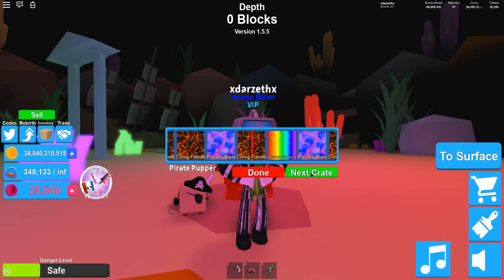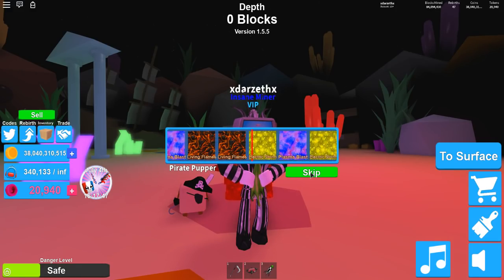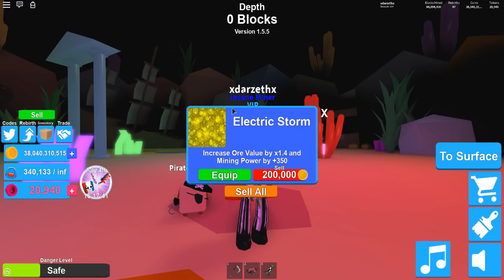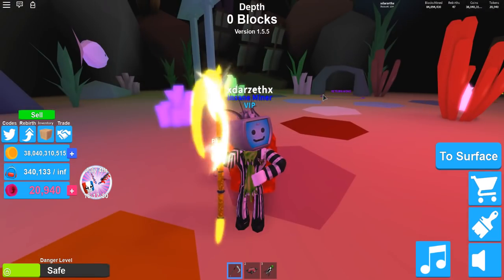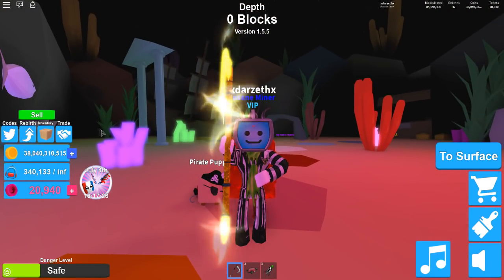We got the living flame again. Okay, so we open another one. And there we go. What are we gonna get? We got the electric storm. And what do you give us? You give us increased ore value of 1.4 and mining power of 350. So we're gonna equip you now. See what you look like. Ooh, oh my gosh, look at that. Bzz, bzz, bzz. I'm like electric buzz here. Oh my gosh.